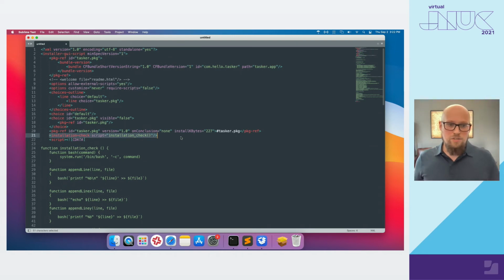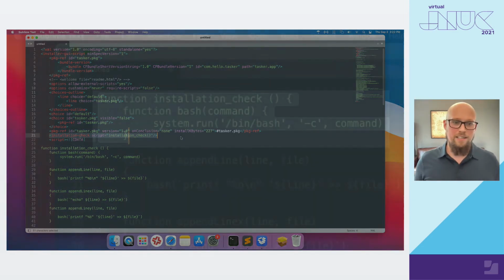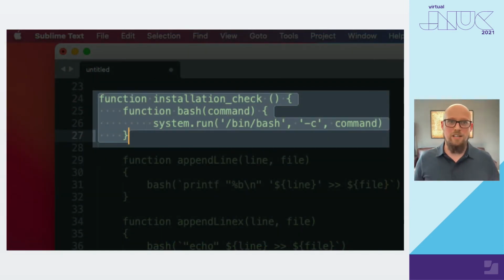So if we take a look at the distribution file, we can see the installation check, as Apple calls it, and it's pointed at a function called installation check. That installation check is defined by the developer, or in this case, the attacker. All it does is run a bash command. It's set up to take an argument.